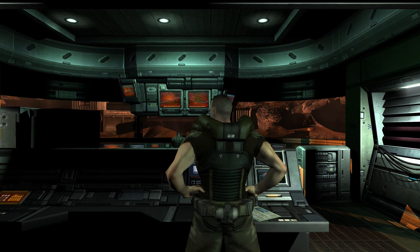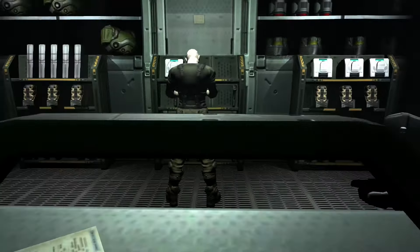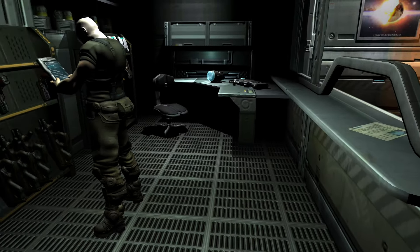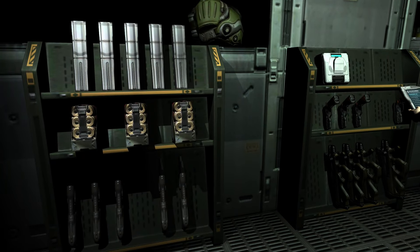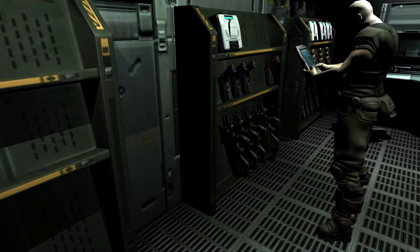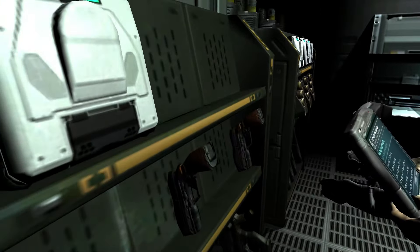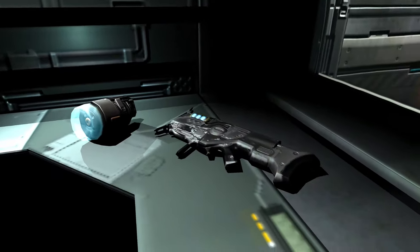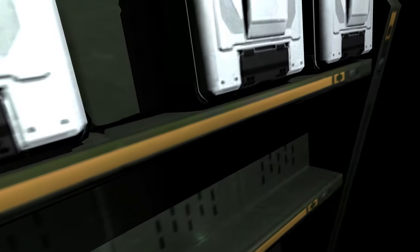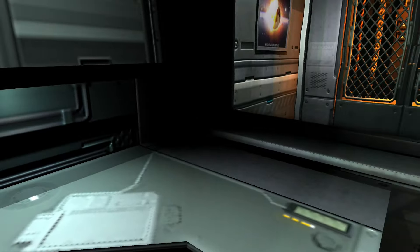Moving on, there's a bunch of weapons in the back over there and I want to see if I can get them. We're inside — let's see if we can pick up this ammunition. I can! It is an actual item you can pick up. There's a plasma gun on the table — I took that too. Let's get as much ammo as we can. I just cleaned out the house, I took everything.